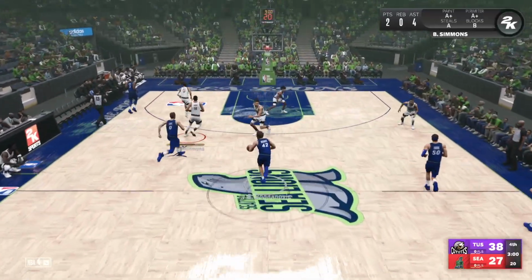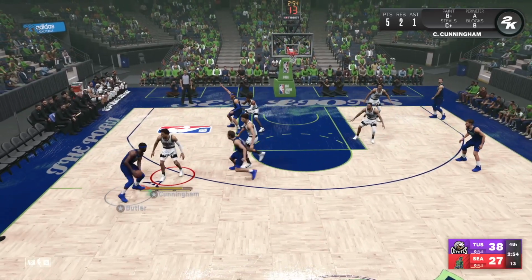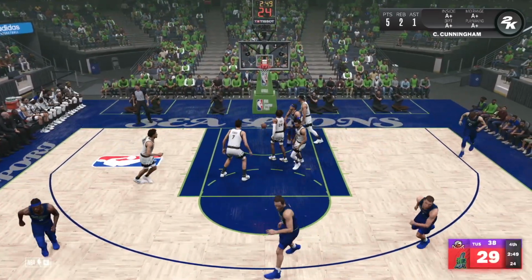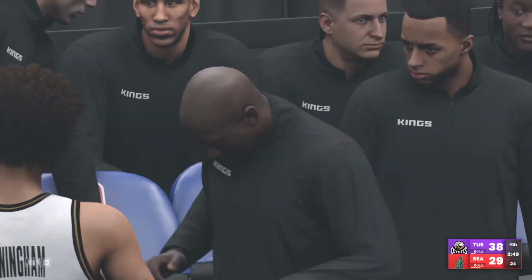All right, the 11-point game. Still in control. But, like, it's not quite over, you know what I mean? Just under 3 minutes. They still got a chance. If Jimmy would have made that 3 earlier, that would have made it a lot more interesting. But there we go. Aaron Gordon with the bucket. 38-29, 2:49 left in the fourth quarter.